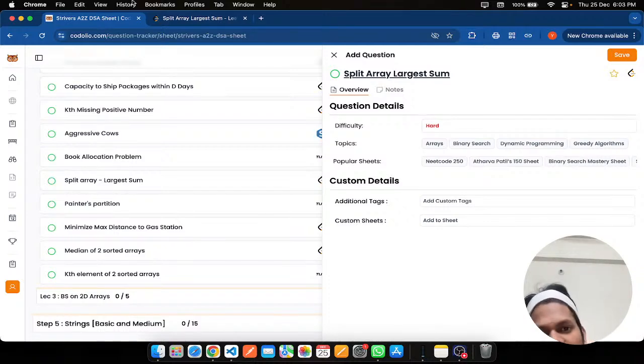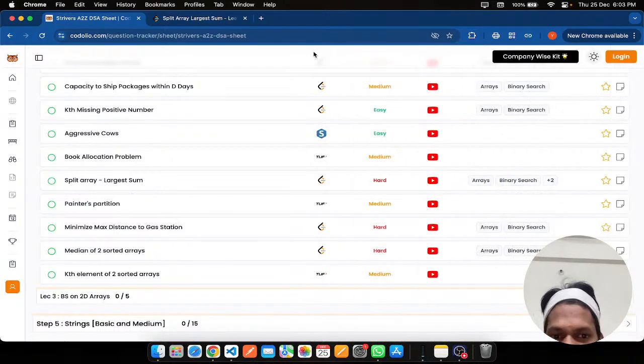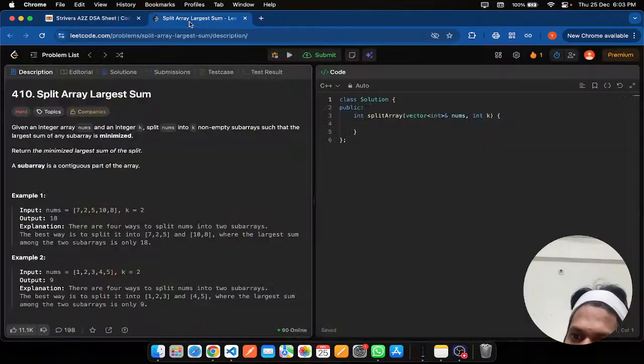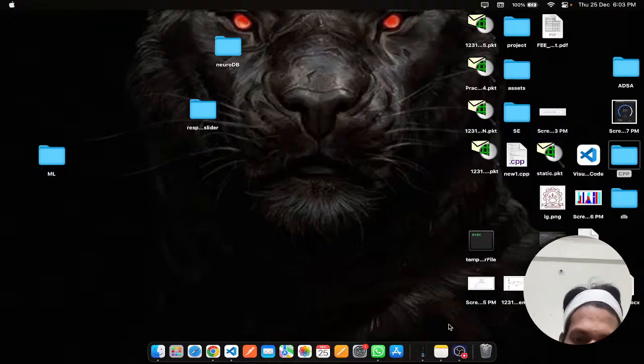It is quite difficult, it is too difficult. And if you know the topic, you can put all the energy in that direction only, then it is quite easy. But yeah, it's difficult. The split array largest sum, it's been 1 hour and 6 minutes.